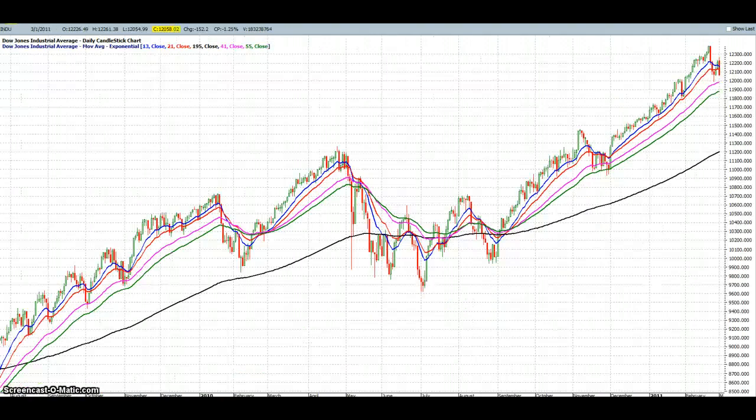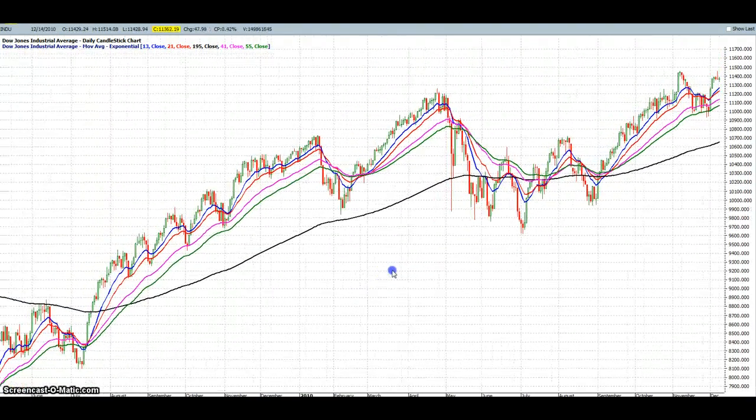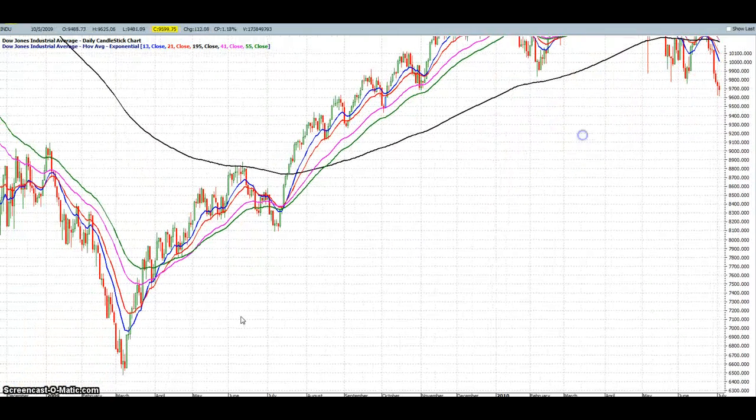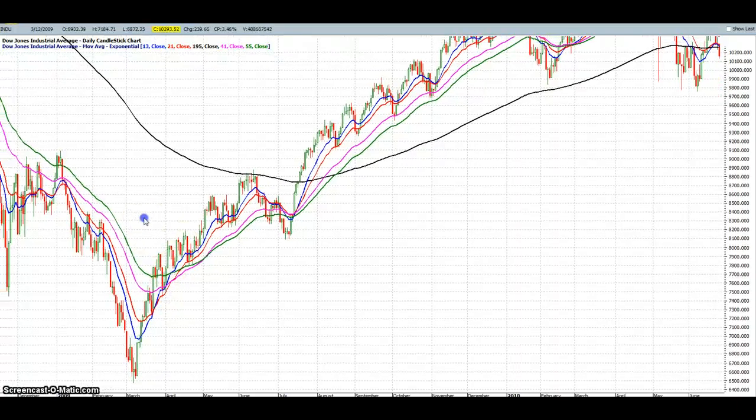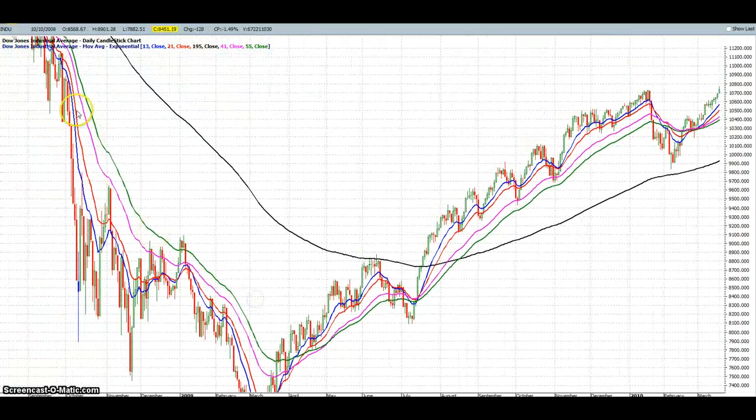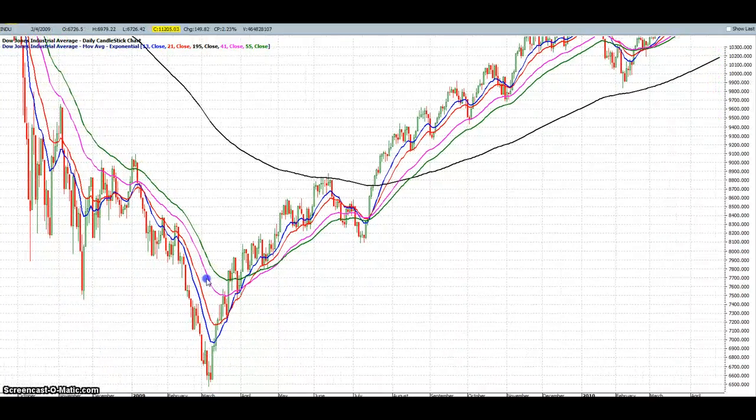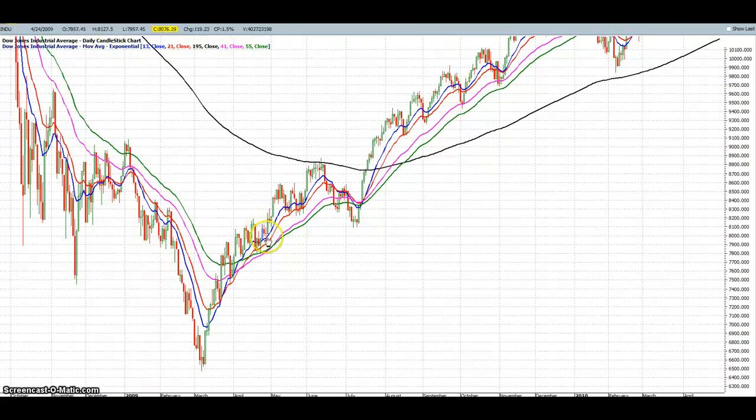So I'm just going to quickly have a look at the Dow, which is the American market, and I'll just run back here. So this is back in March. So you can see the pink line is obviously under the black line, but all the moving averages, your short-term moving averages, began to cross back through your longer-term ones. So down here, the whole way down from 08, continued the downtrend. When they crossed through, the trend was changed and it began to move higher.